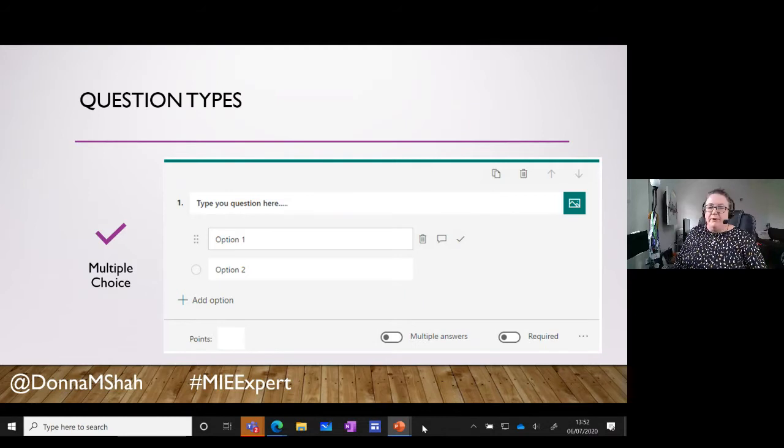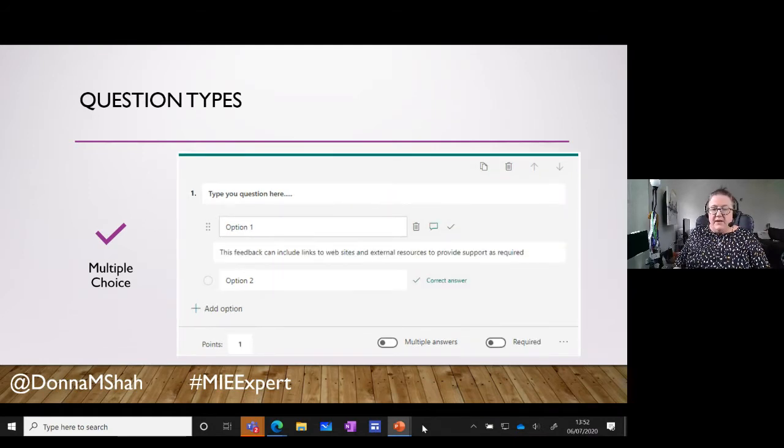You might notice as well that by the side of where I've got option 1, I've got a little comment box and a tick. I would tick the answer that is correct. So straight away, we're going into auto marking. The box with the comment is how you can actually then start writing feedback. So for example, I've set option 2 as being the correct answer.